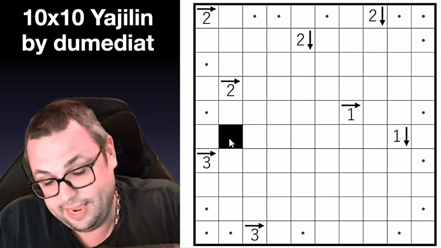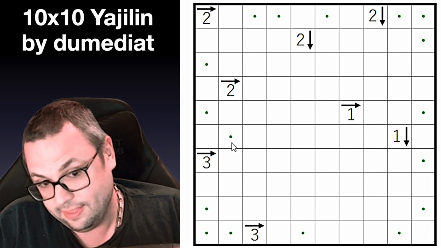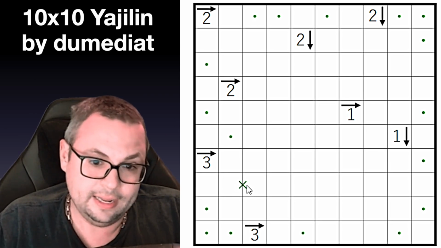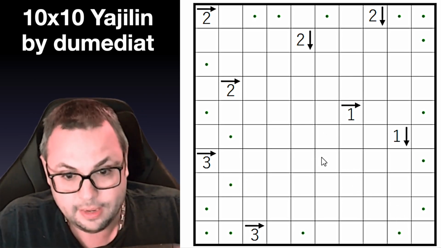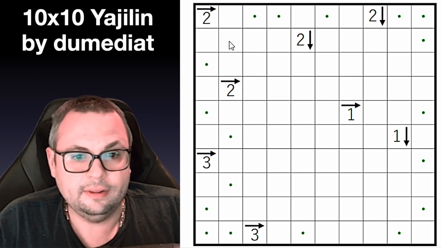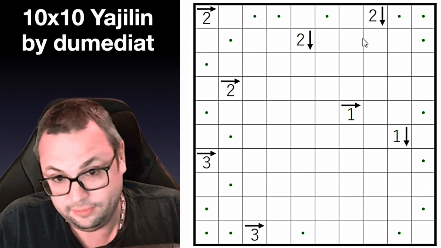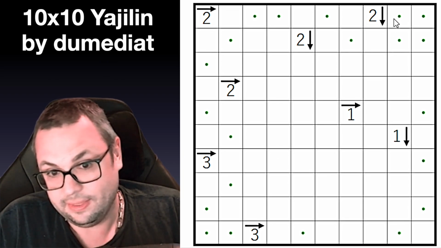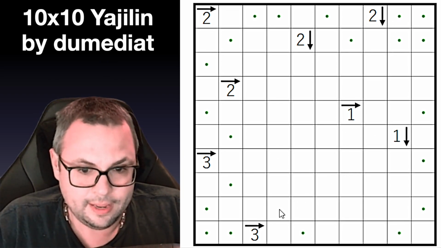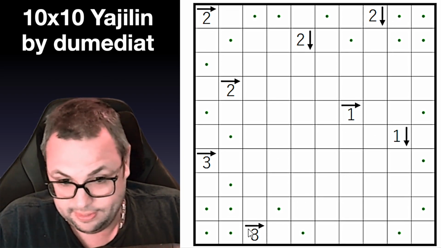with this. This can't be shaded because it would create a dead end there. So I can create a couple dots over there. And likewise, that would create, in fact, two dead ends. That would create a dead end there. That would create a dead end there. That would create a dead end there. That would create a dead end there.